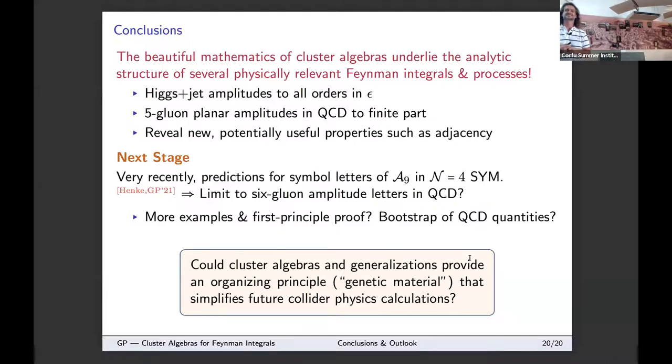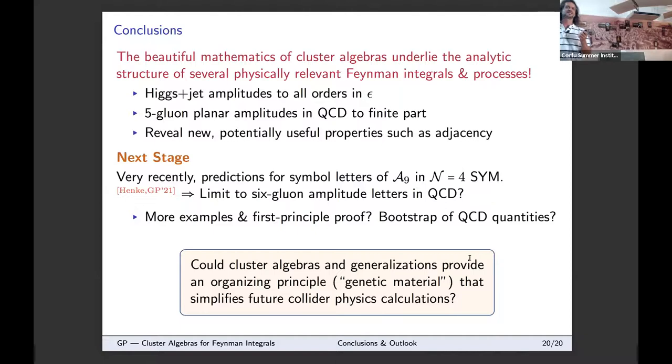Thank you. This is a very exciting talk, and I wanted to come back to this last point that you're making here in the box. I'm trying to understand what you have in mind there. Are the cluster algebras more general or the Feynman graphs? Does every set of Feynman integrals have a cluster algebra or vice versa? We don't know because we are just barely scratching the surface.